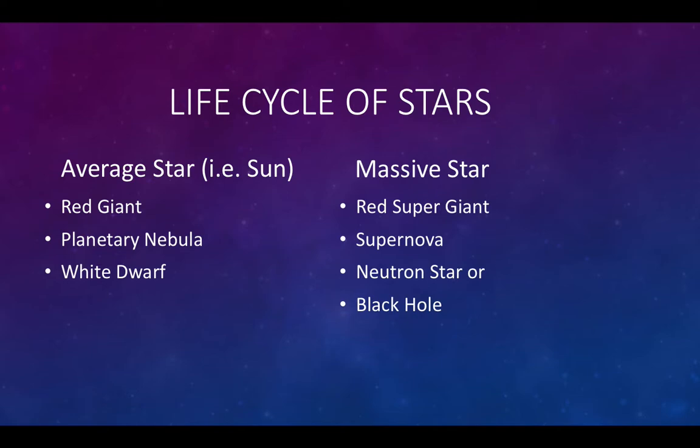And then after that, it turns into a white dwarf. Bigger, more massive stars turn into red supergiants and then into a supernova and either a neutron star or a black hole. Fun fact, Marvel's Thor, I'm a comic book fan. Marvel's Thor's hammer, Mjolnir, is actually in the lore made out of a neutron star, and that's why it's so dense and so heavy and only Thor can pick it up. But I thought that was a pretty cool little fact.